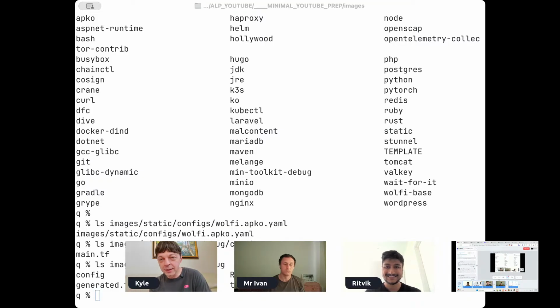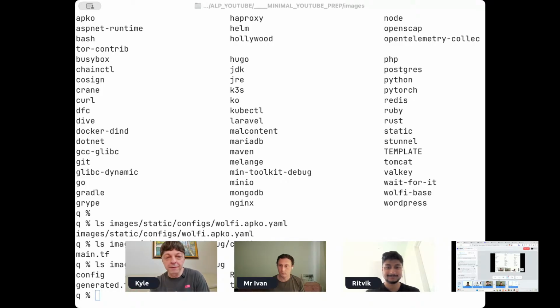Now, one of the official public images here is actually for the Min Toolkit project. The team was nice enough to create the image when I asked for it, and it's still there. And then here I listed the content of the Min Toolkit debug directory. If you look at it, you'll see a bunch of Terraform files, which is not the same setup that you described.